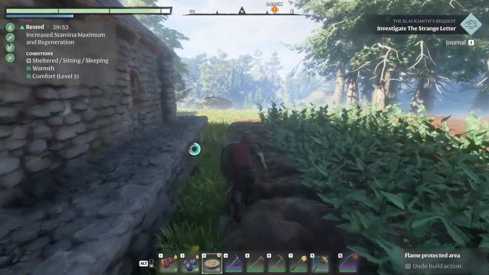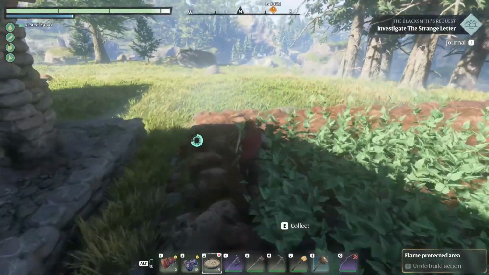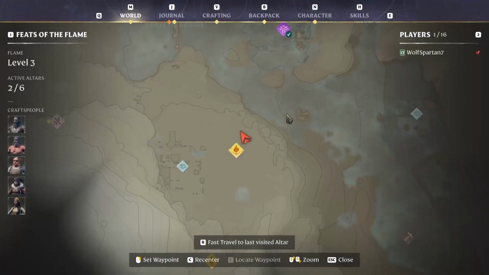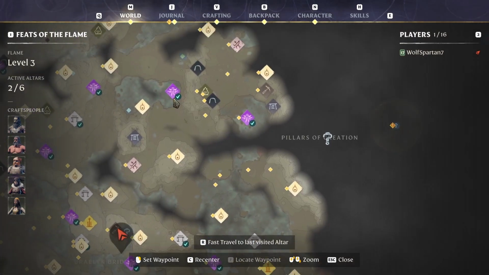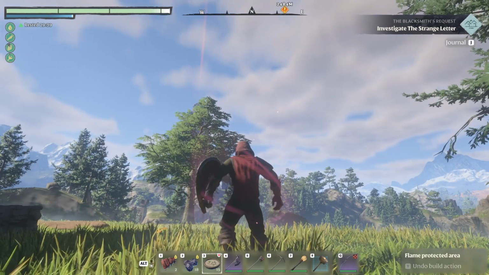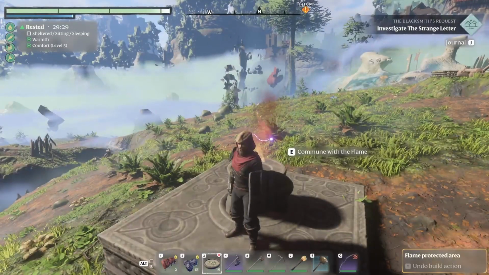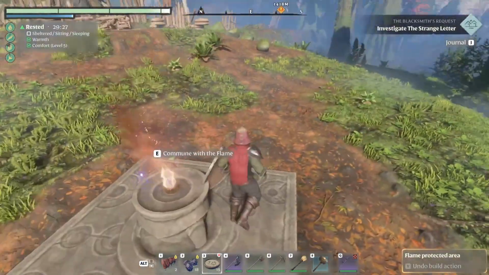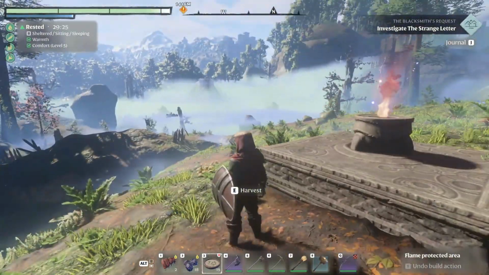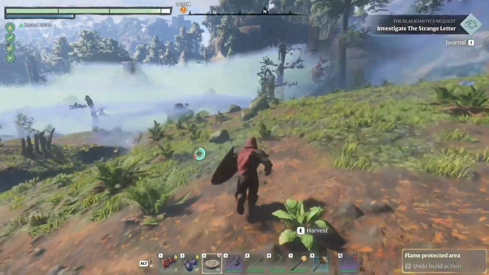I have finally switched over to copper arrows, which is nice. That gives me a little bit more range damage, since I'm doing a range build. But I guess I'm doing more of an all-around build: range, a little bit of magic, and melee. That seems to be what I do best at, I guess. Doing an all-around build.